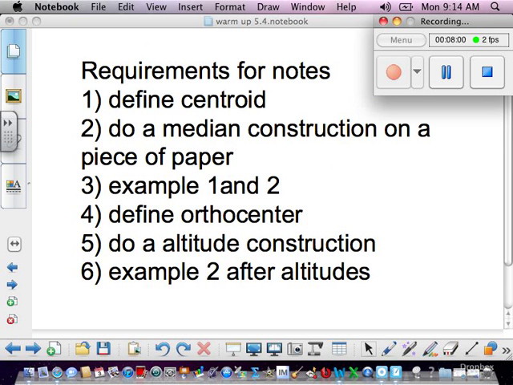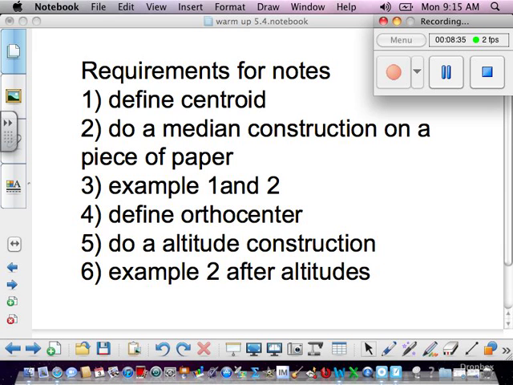Who did I lose? Did I lose anybody so far, what we're supposed to do? Okay, Dana, are you looking at this sheet in front of you? Do you see where it says the word centroid at the top? You're going to write the definition right there, and then you can put it on your vocabulary page. This instruction is 3 steps to find a median. You're going to do that on a separate sheet of paper. You're going to draw out a triangle, and then you're actually going to find a median. Okay? So I will pass out rulers in a second as well. Anybody else not get 1 and 2?